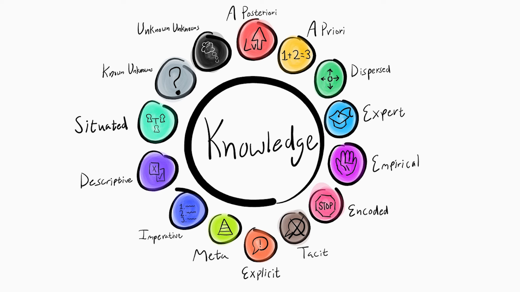Explicit knowledge. This is the opposite of tacit knowledge. So it's any knowledge that can be easily explained to others. So you can think of a DIY guide or a recipe.